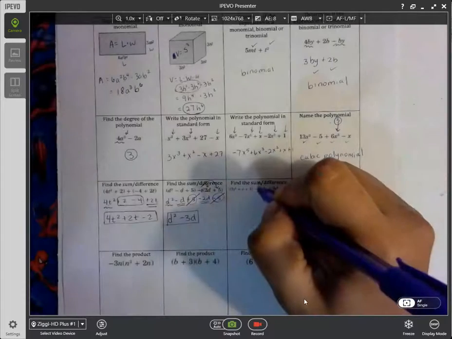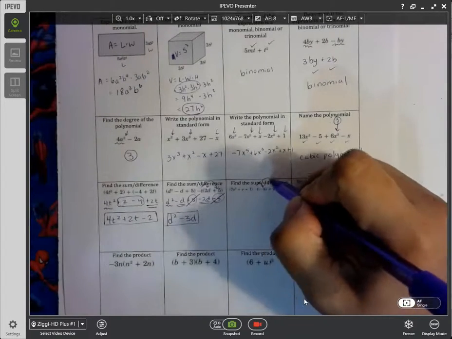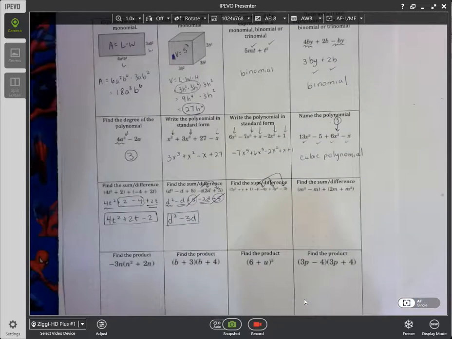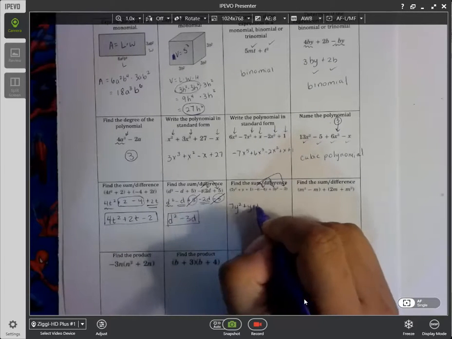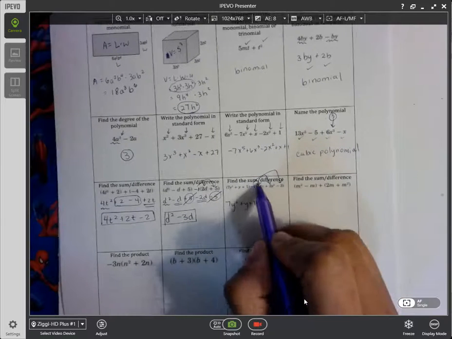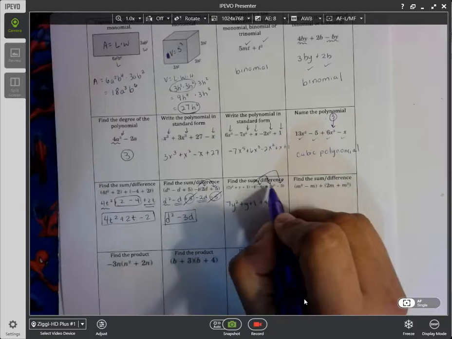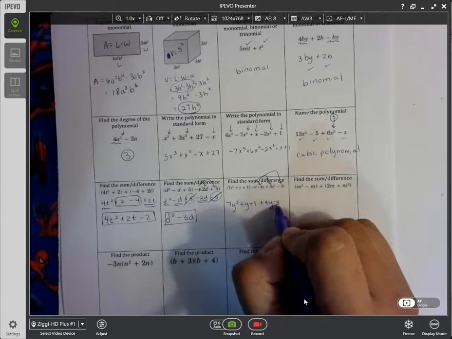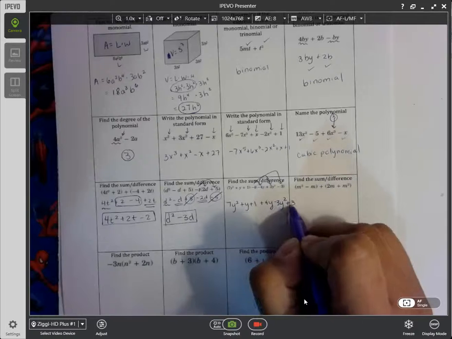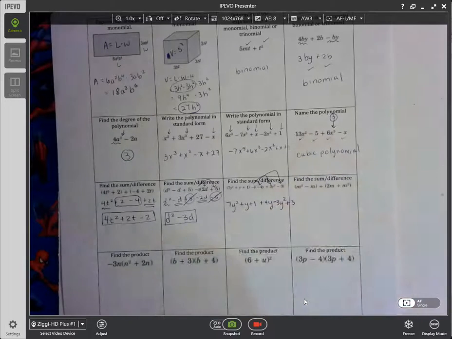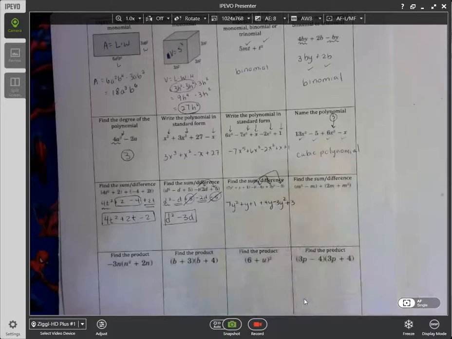This is a difference, and you can see that. We're going to distribute this into each of these terms. The first one stays the same, 7y squared plus y plus 1. And then you multiply. Negative 1 times negative 4 is positive 4. Negative 1 times positive 3 is negative 3. Negative 1 times negative 3 is positive 3. Okay. I don't know if I said positive or negative, but it's negative because it's a negative times a positive, we get a negative answer.